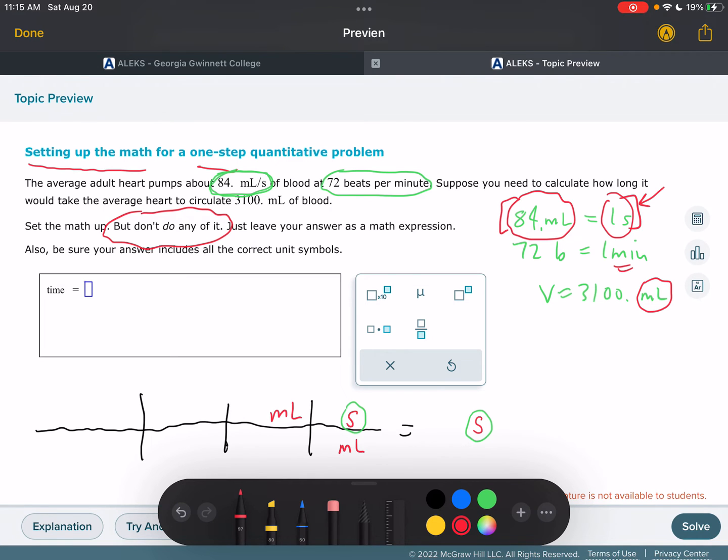Seconds is what we want, right? Milliliters is what we have, so we're going to cross off milliliters like that. We've got our seconds per milliliter. We've already used that one. Now we need milliliters, and this is the only other term that's got milliliters in it. So that's going to be it. So now we see that our milliliters cross off, and we're left with seconds. So this is going to work. We don't need these two conversions over here.